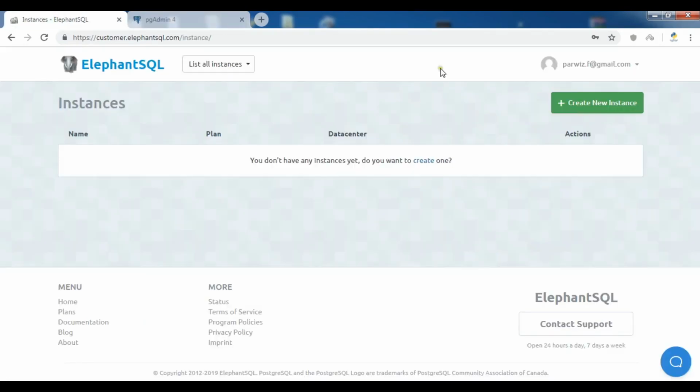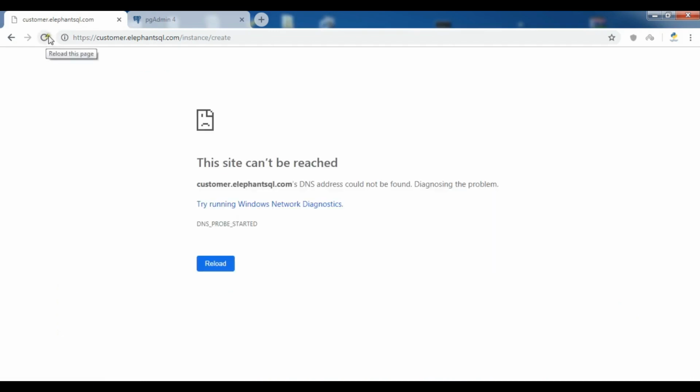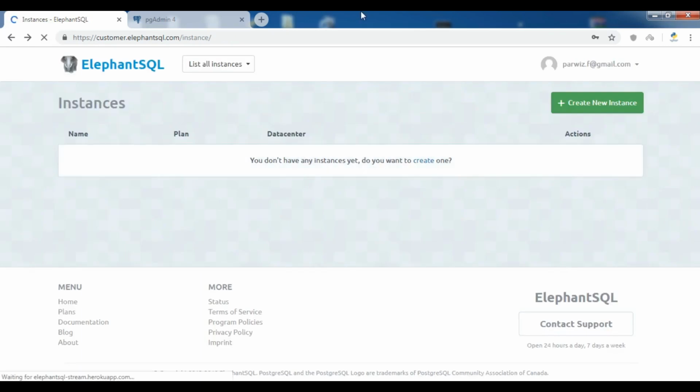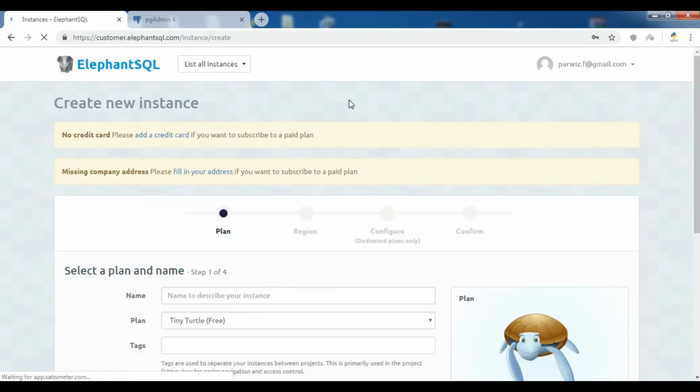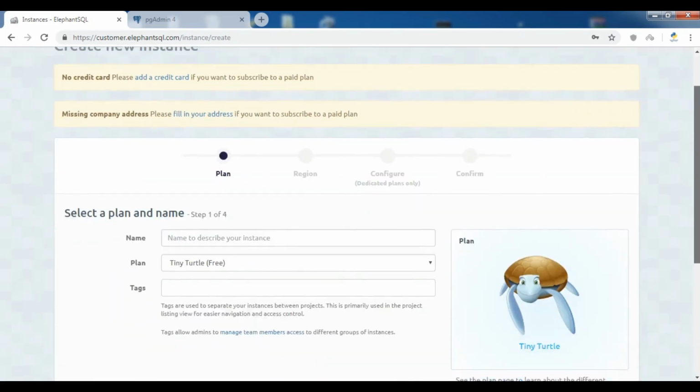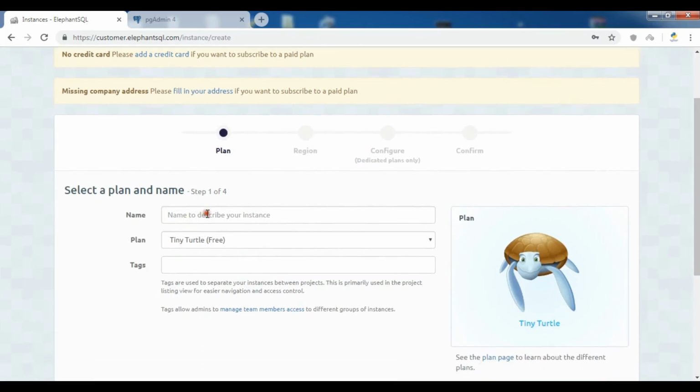Now the first thing I need, I'm going to create a new instance in Elephant SQL. So let me just check my internet connection. Okay, now you can click on create new instance, and let me wait. Now in here you need to give your instance name, so I'm going to give it test.